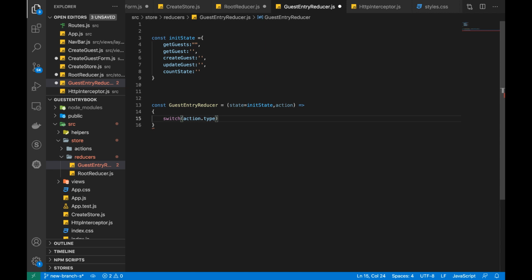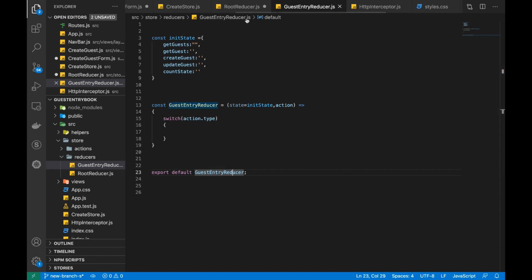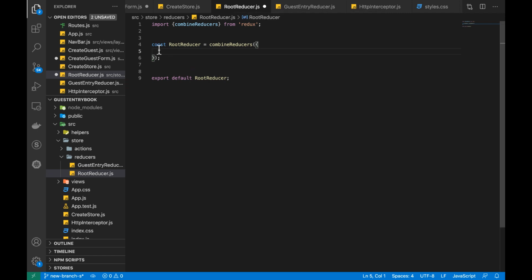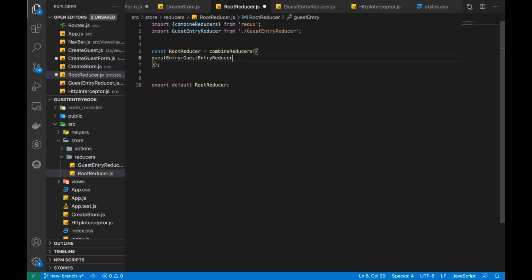And we are going to make use of the switch statements here to just have the type of action, and then we can know what we would render. So for now we are going to keep this really clean, no action for now, and then let's just come down here and export default guest entry reducer. Okay, so now we have created a guest entry reducer. So we are going to get back into our root reducer, and in our root reducer we are going to call our guest entry reducer, but first assign that to a value, and then let's call our guest entry reducer. Okay, so right now, I think React will no longer throw that exception again.